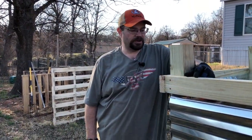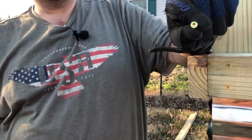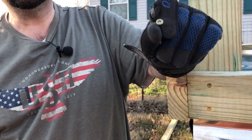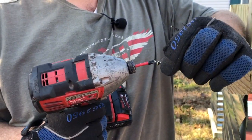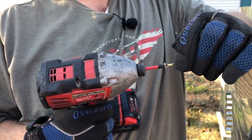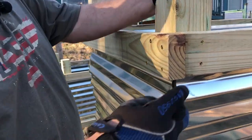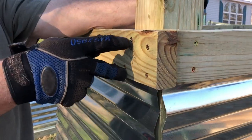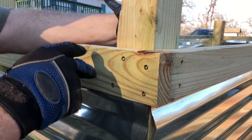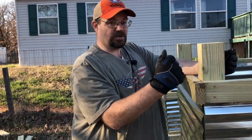Just wanted to show you how I'm screwing these in. I'm using three-inch screws with a T25 star head. If you don't use these type of screws, you're missing out — they don't strip out as easily as Phillips head screws. Essentially I'm putting at least two screws from each board into the four-by-four posts, and then sinking two more to connect the boards together. It might be overkill but I want it nice and solid so it doesn't tweak or torque.